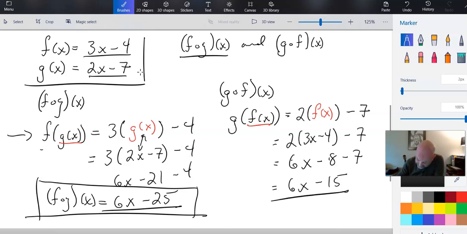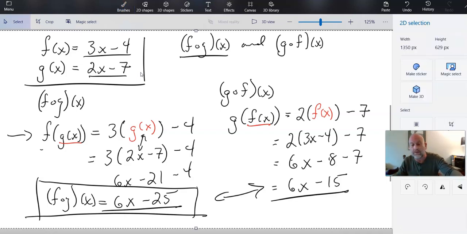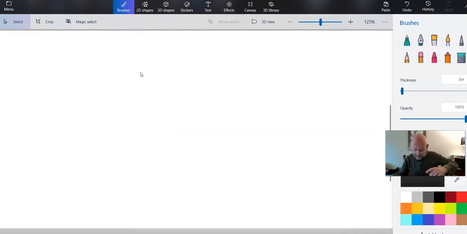And so you notice they're not the same function. They have the same slope in this case, right? They're both linear functions, but they have completely different y-intercepts, which means they're not the same line, which means they can't be the same function, right? So if you compose in the other direction, you get a different answer. There are cases where you get the same answer, and we will see some of those. But you typically will get a different answer unless you get lucky, right? Okay, so that's our first example. So let's go ahead and clear that off and take a look at the next one.